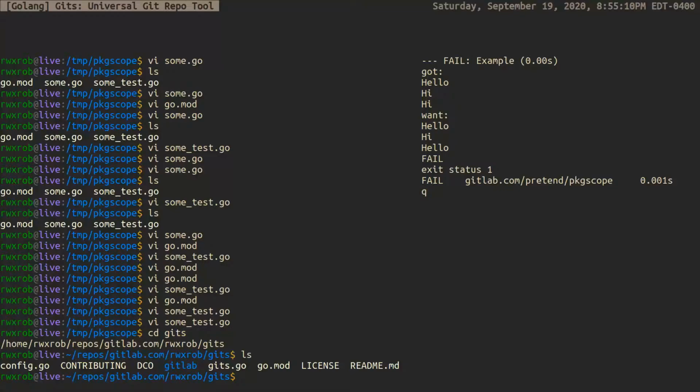People tell me all the time that Z shell is what they prefer because it does that. It's because they don't know about cd path on bash. You'd be surprised how many seasoned veterans have no idea about cd path, which would have included me. I didn't learn about it until like a year ago. And anyway, it allows you to pop around between anything that's in your cd path environment variable. And so that's how I'm doing that.